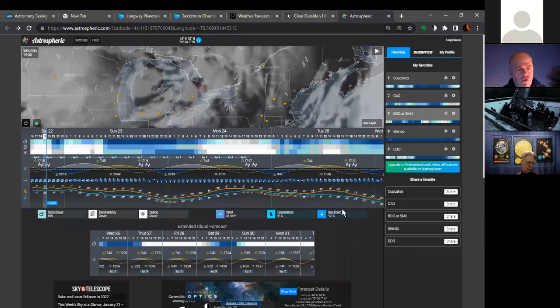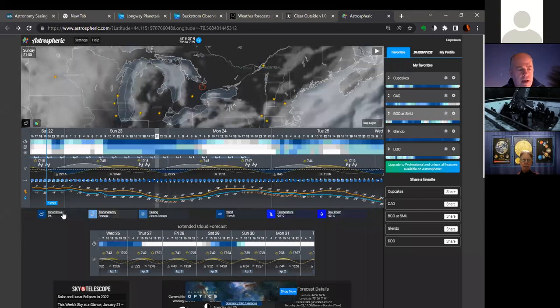So there's the whole chart. Lots going on. And if I'm looking again, I'm looking at the Sunday evening. It's looking like it's not bad early on. So I'll click at the 2100, 9 o'clock time, and all the little chips down here below have updated to tell me what's going on. It's awfully cold, zero cloud cover, transparency so-so, seeing above average in this condition.